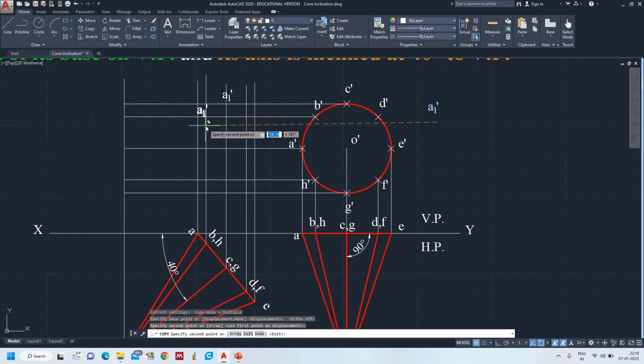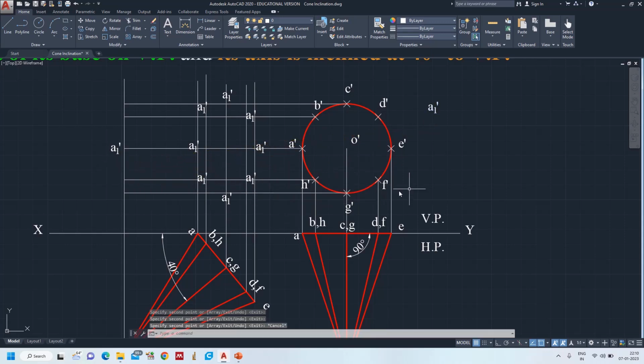Okay, this one, intersection of the points. And also this point I'll make it as well.